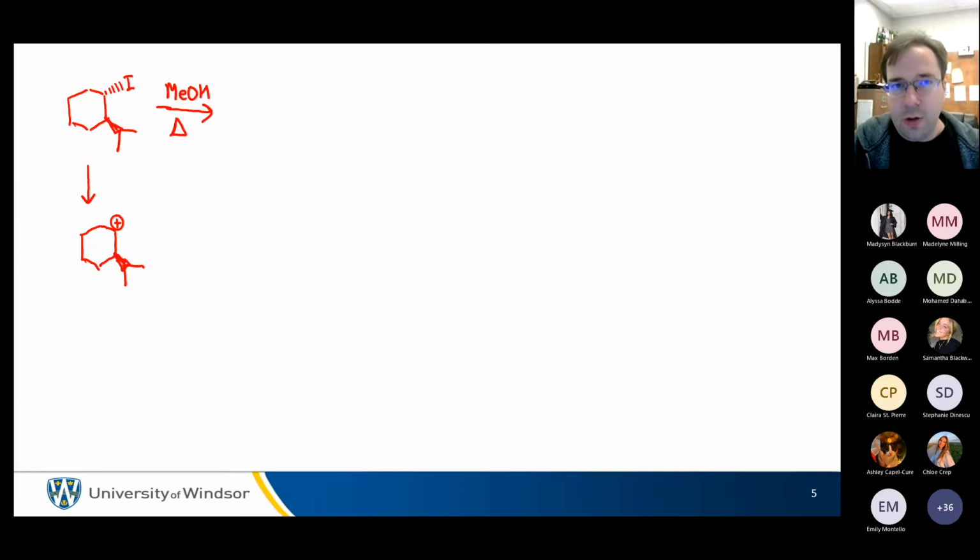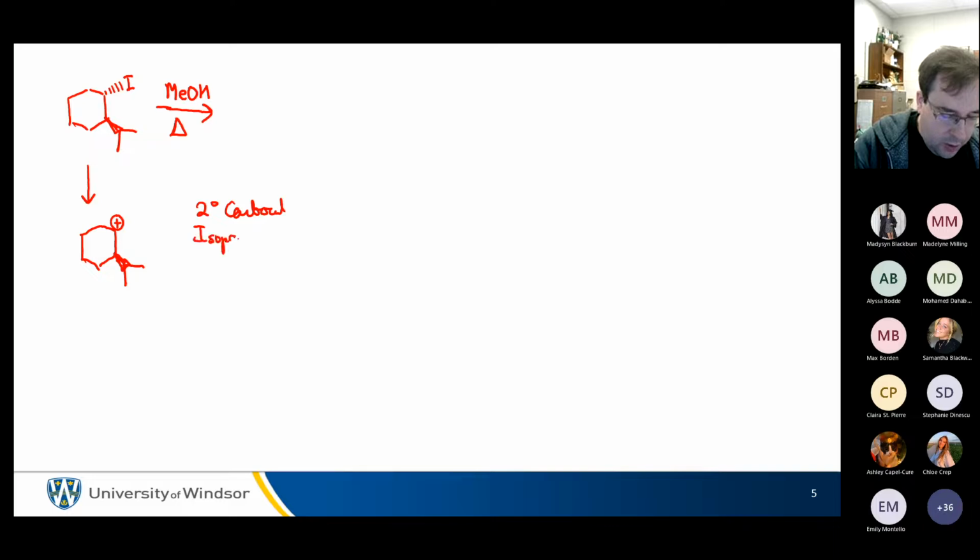Is that a huge factor? No. Isopropyl is big, but not ridiculous, and there's only one of them, so the other half of the molecule is still available. But it's still something to think about. Everything is something to think about, and it should go into your calculation. So, secondary carbocation. Isopropyl partially interferes with the top face.